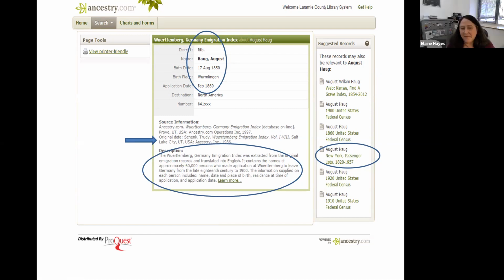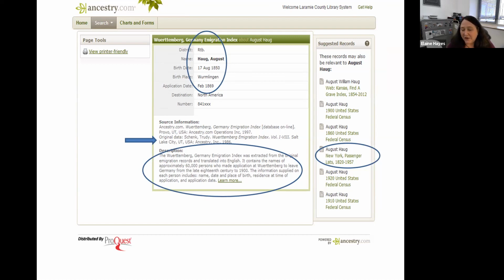So I've got a birthplace in Germany. And this is information that he filled out in Germany to immigrate to the United States. He applied to leave Germany in February of 1869. It tells you a little bit at the bottom where they got this information, which is actually a set of books that we have in the library if you wanted to look at it.